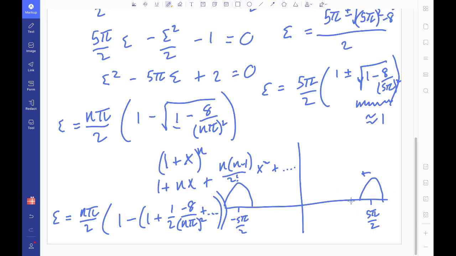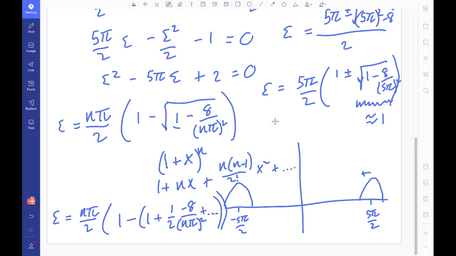Those odd half values of pi. Okay, so that's something that we're going to look at in the future: how we can use the binomial expansion, the (1 + x)^n binomial expansion, to solve a lot of problems in physics, as well as in graph drawing and thinking about where these roots are and where these maxima and minima are on these graphs. But this is a very good example of how you could show that.